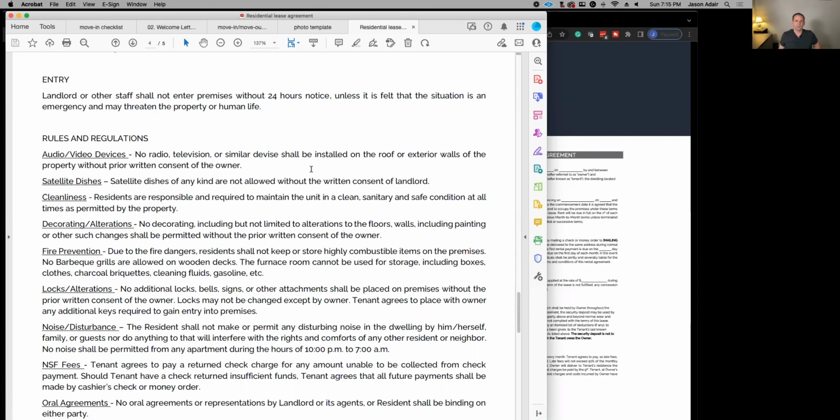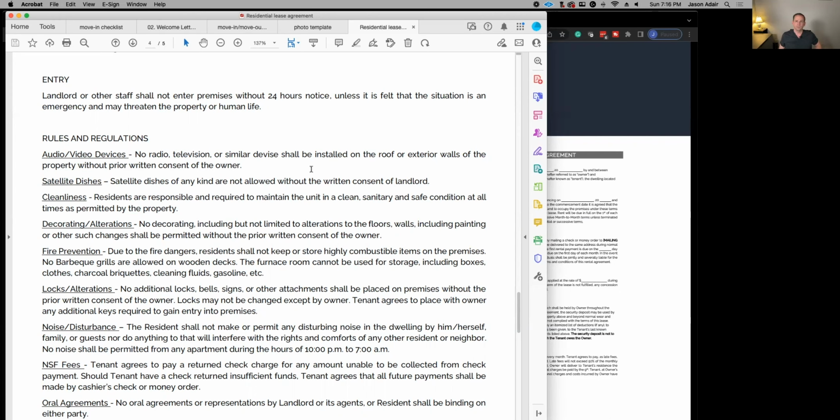Now, if you give a notice to enter, and they don't let you in, that's a lease violation. You give them your 1430 or whatever your lease violation notice is, and then you do it again. And if they won't let you in a second time, see you later. With reasonable notice, as a landlord, as a property owner, you have the right to enter that home and do what you need to do there.